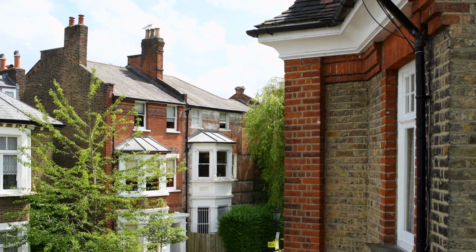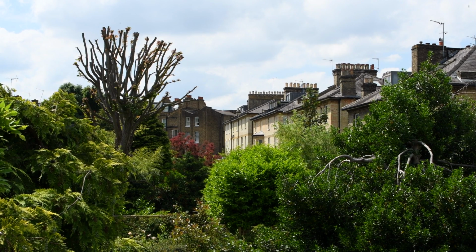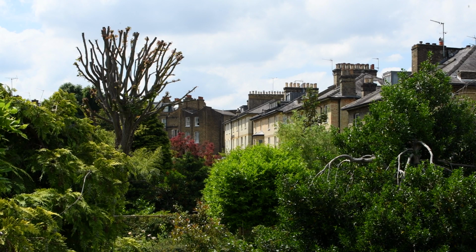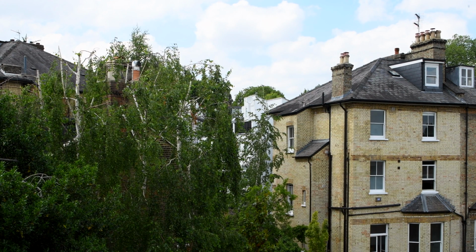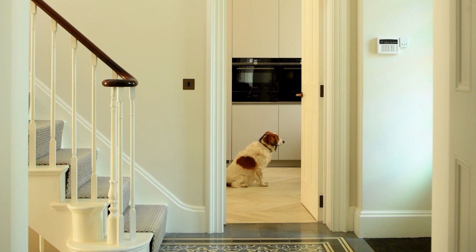So Hampstead is a place that's evolved from a village, and it developed a lot in the 18th century to the present day, but it's picked up and been added to over that time with many different pieces of architecture from different periods: Victorian, modernism, high-tech, everything in between, to make this really fantastic mix of different architectures.